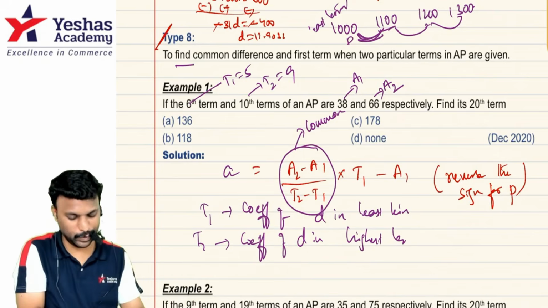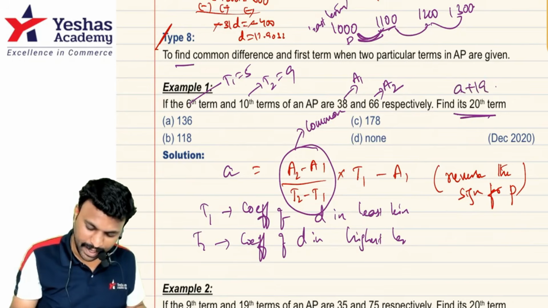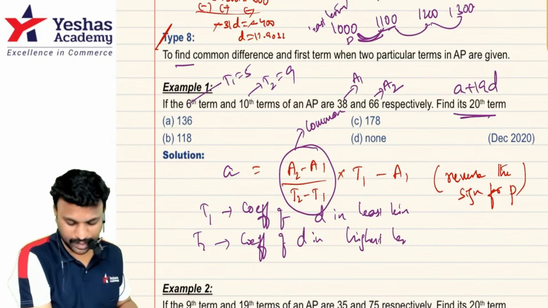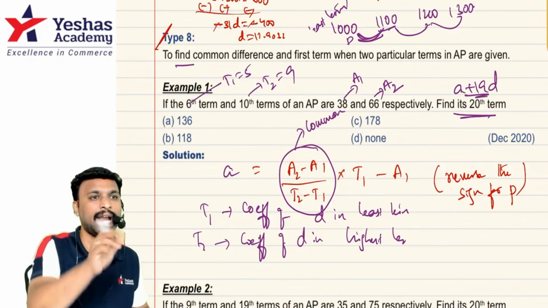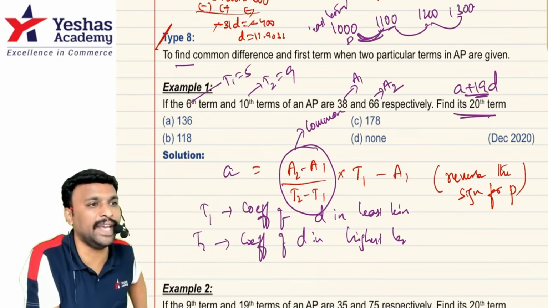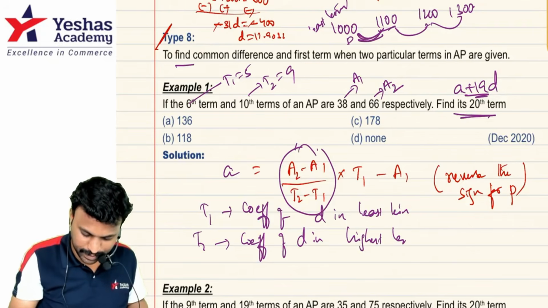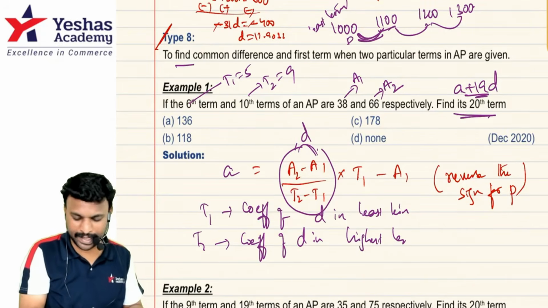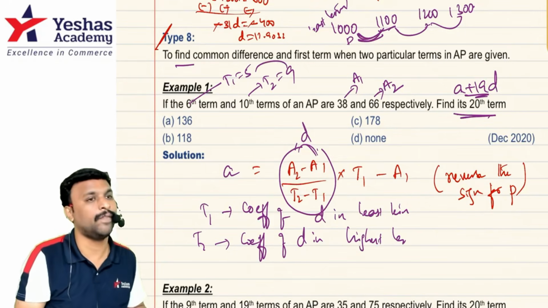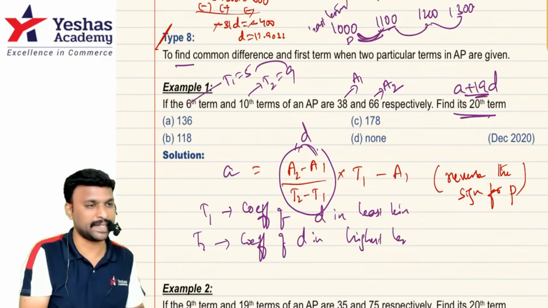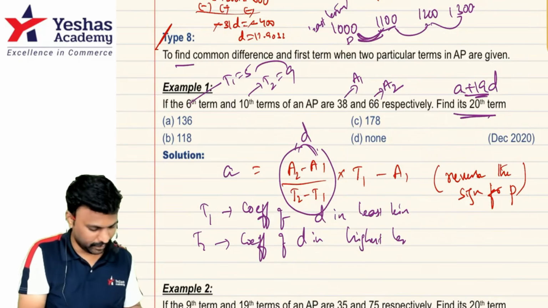Now all we need to do is find the 20th term. What is the 20th term, everybody? A plus 19D. So is D required? To compute A plus 19D, I need a D value. So after solving for D, the common difference, I will store that. Yes or no? Write down. This is the common difference. A2 minus A1, 66 minus 38, divided by T2 minus T1, which is 9 minus 5, is 4. Store it by pressing M plus because that is the common difference. Into T1, which is 5.